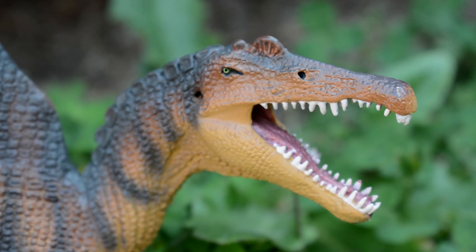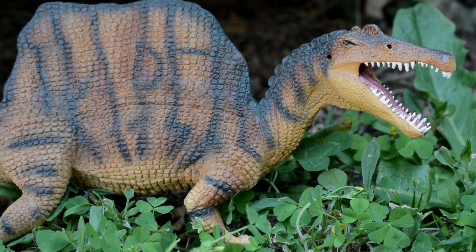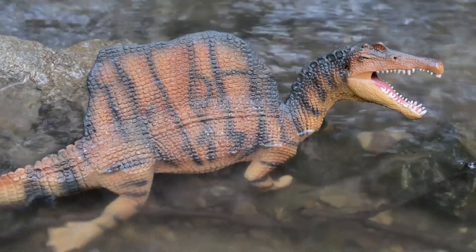Overall the figure has come out looking great. That has been your look at the Safari 2019 Spinosaurus — please do let us know what you think in the comments below. As always, stay tuned here on Collect Jurassic for lots more great dinosaur content, and I hope you have a great week.